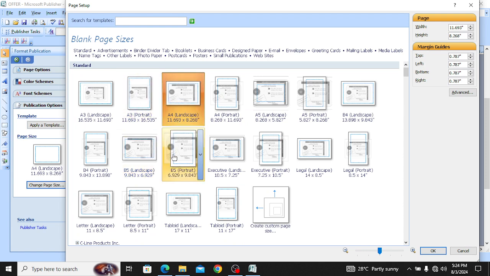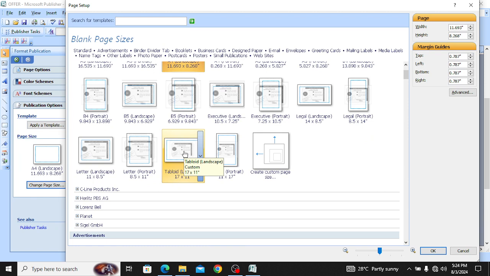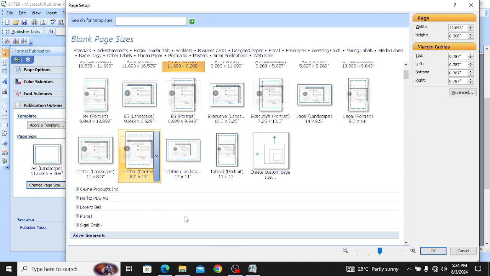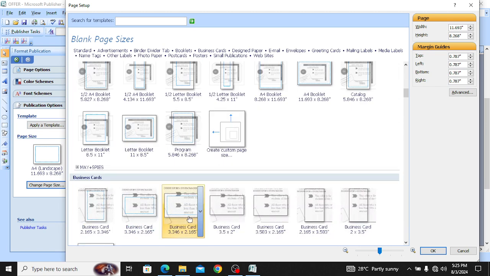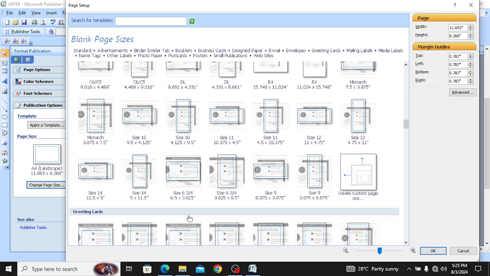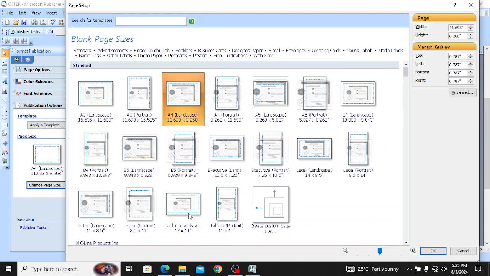A4 landscape ndio tumetumia. You can see it properly. Hii inaweza fanyika tu kwa A4 landscape. Unaona? Unaona zote ziko hapo? Yes. So yetu tulifanyia A4 landscape.